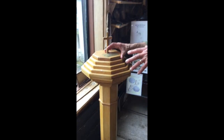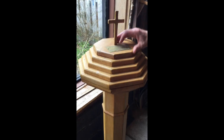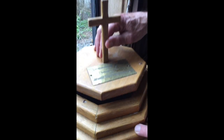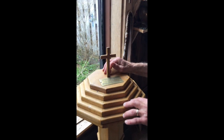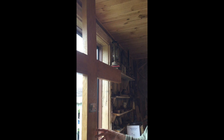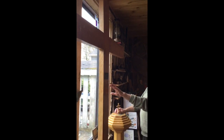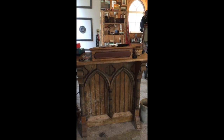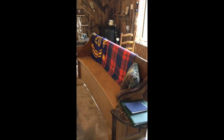What's outside them was the baptismal font, and this was made by Ed Hamilton, in honor of his mother, Jenny Whitman Hamilton. And also this cross was in memory of George Jakes, which would be Shirley Porter's brother. And of course they didn't want the cross to leave town, so it came to our museum. So the pulpit came out of the church in Lawrencetown, out of the United Church. And also this pew, which was also made by Ed Hamilton.